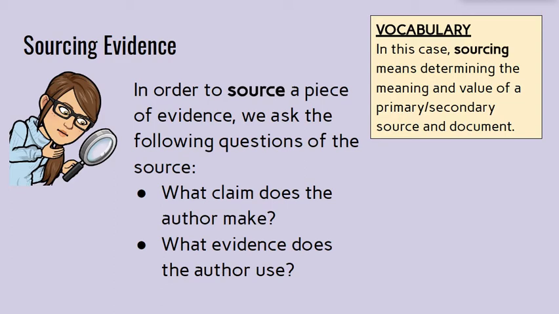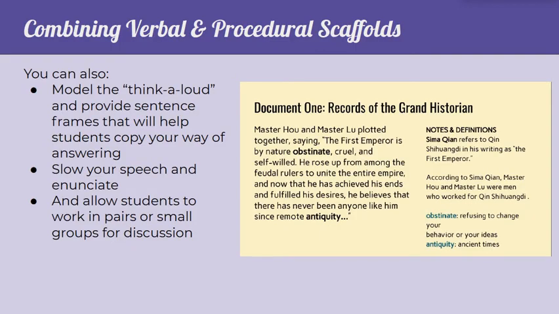This new slide has fewer questions and a vocabulary word box that will remind the student of an important vocabulary word during the lesson. You can read it out loud for students and give them some time to think it over before moving on to trying it with the class. You can also model the think aloud and provide sentence frames that will help students copy your way of answering. Slow your speech and enunciate, and allow students to work in pairs or small groups for discussion.